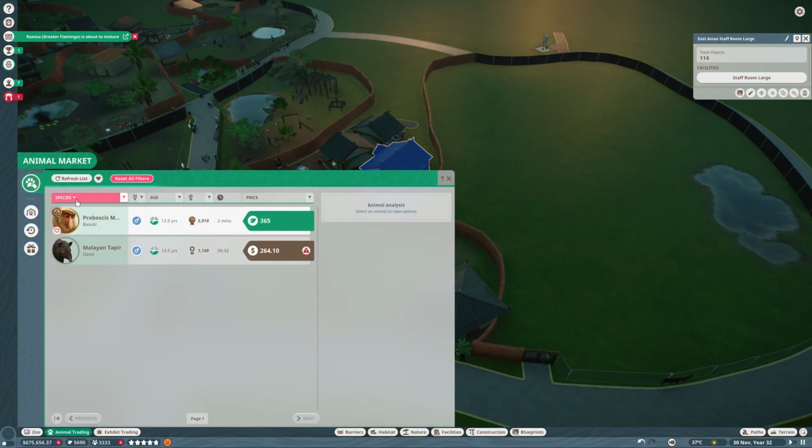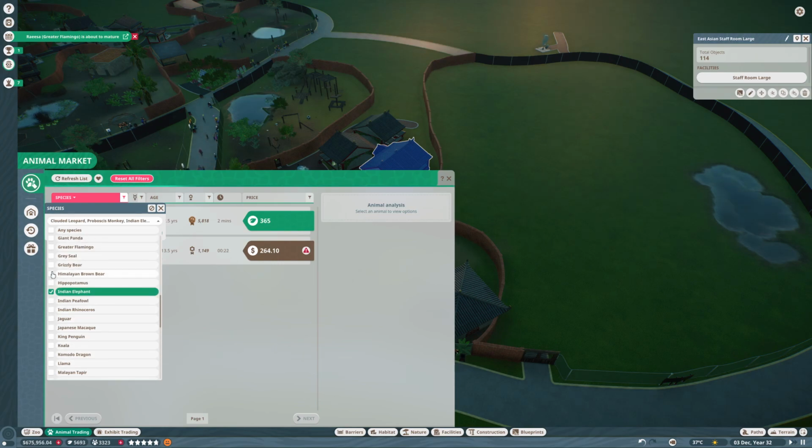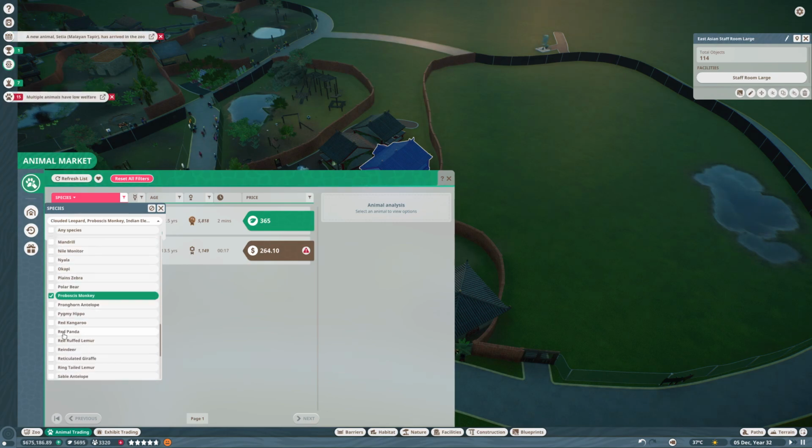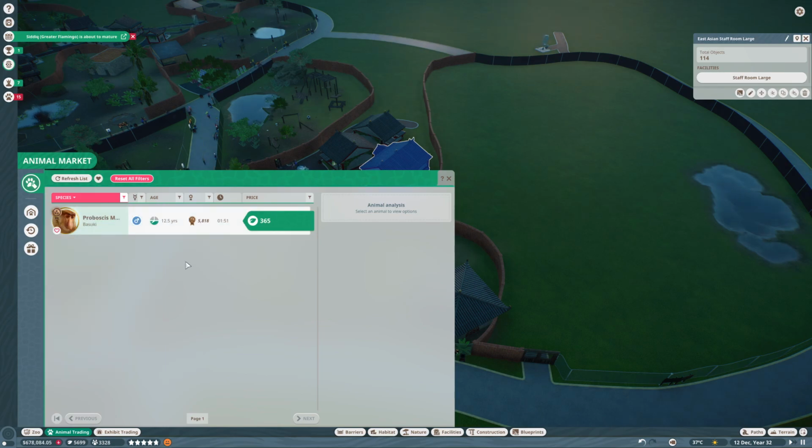So let's go to animal trading. Let's take away the Malayan tapir, we don't need them anymore. We'll keep these two here since they're pretty much the last two on the list. We've got some Indian elephants. What are they called? Reticulated giraffe. Flamingos we have already. Otters, clawed face, now they have the red one. Bonobo. I think we have one of those already. I'm not actually quite sure. I don't even know what animals we have these days.